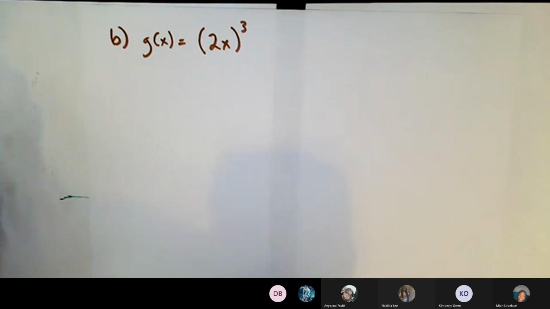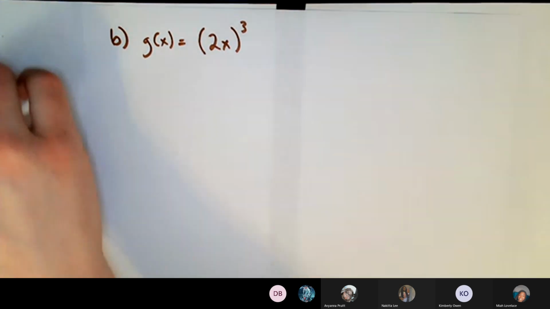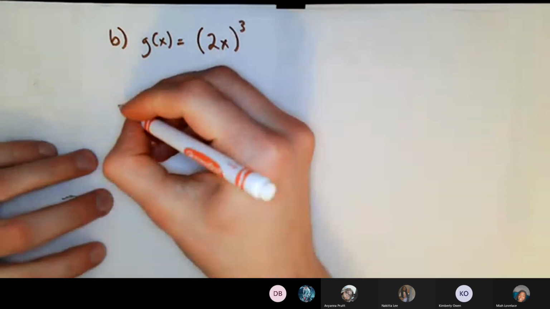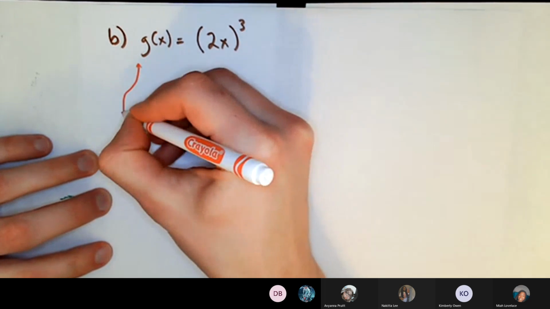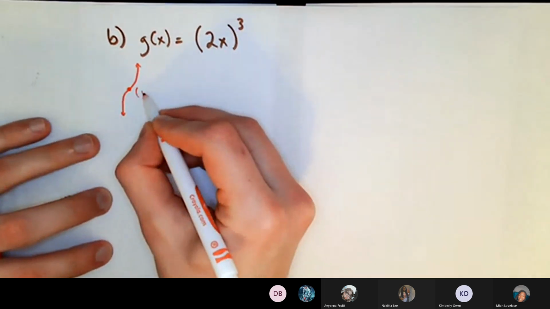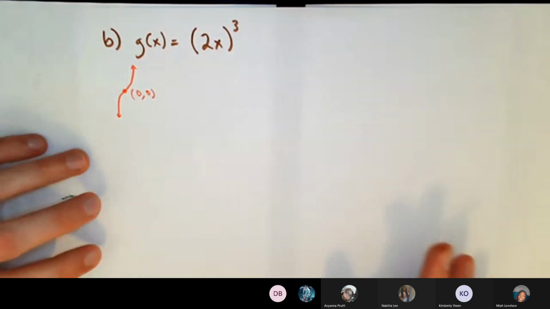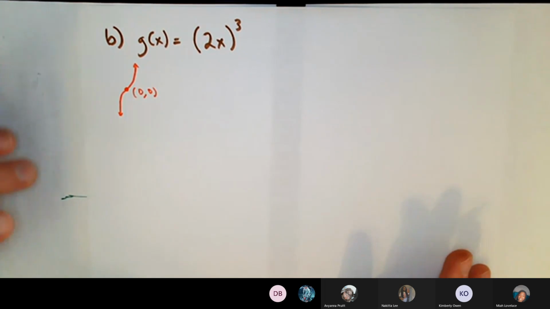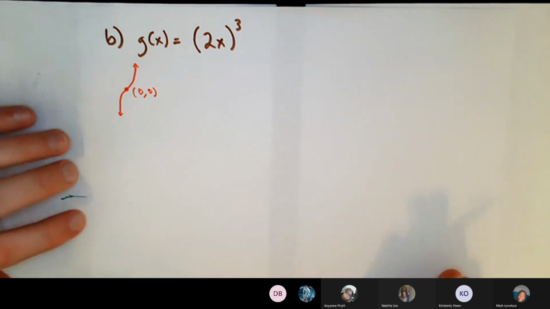No other transformation going on here. Okay, base graph x³ with that origin point where it changes direction at (0, 0), even though that point's not going to change here because I haven't shifted it up or down or left or right.